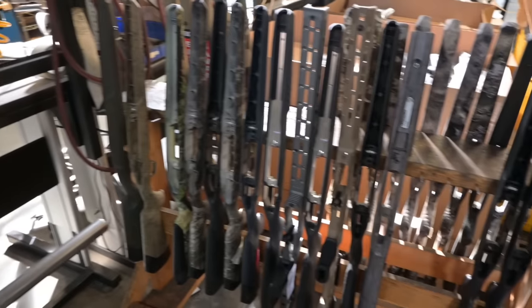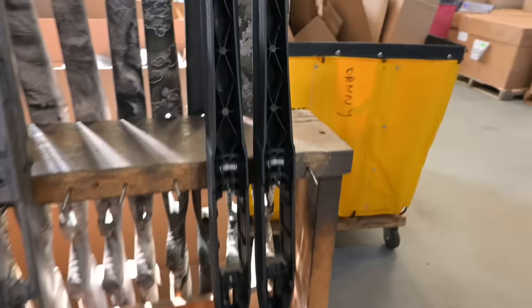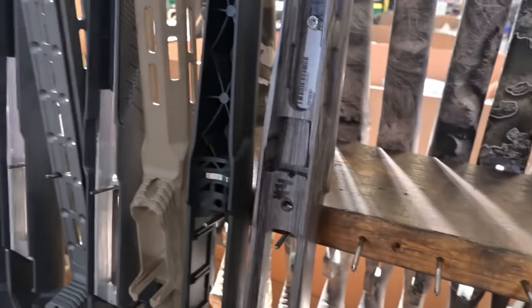Massive variety of stock types here. Polymer, laminate, chassis, bedding blocks with polymers, composites.